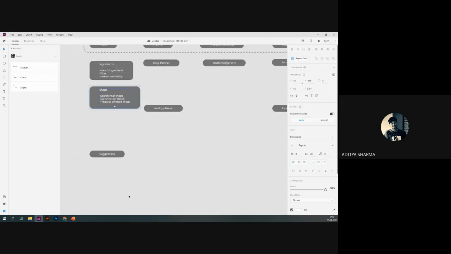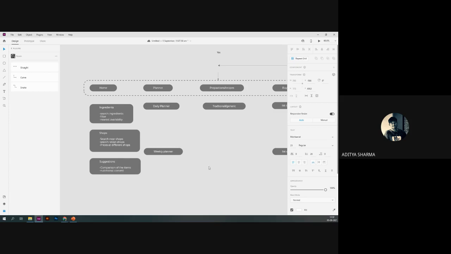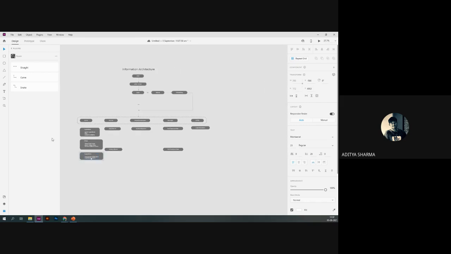Maybe suggestions can lead to a comparison of the items, nutritional content in it. So similarly, you will expand the information.